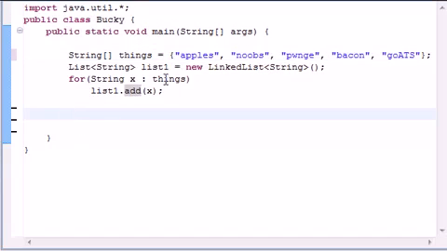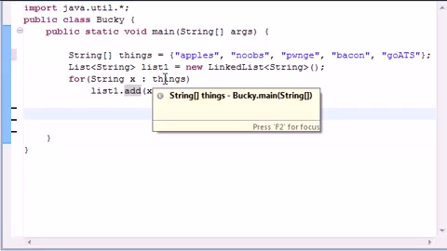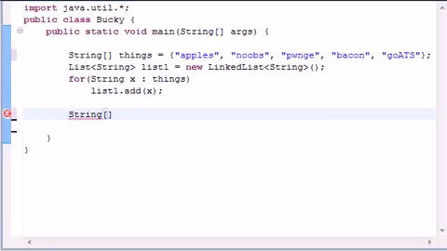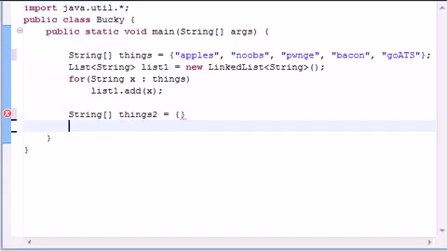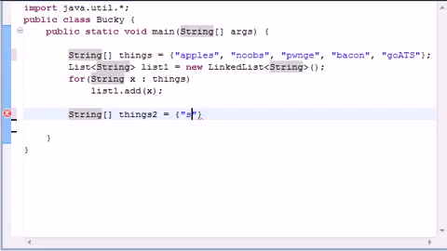So let's go ahead and make another array just so I can show you guys how to combine them. So string, and make things2, and set this one equal to sausage, and you actually need to type these things or else the program won't work. Bacon, I know it's weird, your compiler knows. We can use goats again, but this time we'll spell it right. And again, since this is a list, it doesn't matter if you have duplicates or not.